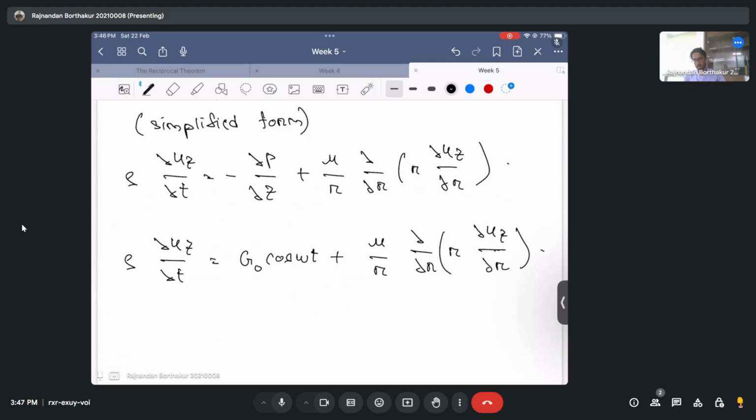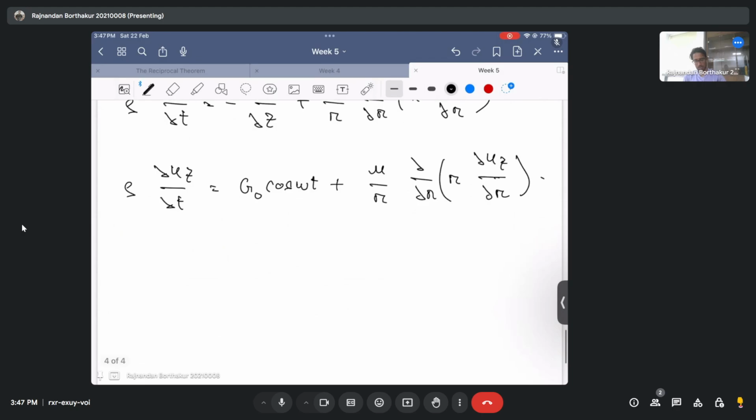All right. So I'll name the equation. This is equation one. Typically this is the equation that we'll try to solve. But as I said, we will try to convert this equation into a non-dimensional equation and solve the non-dimensional equation in the analysis. But that we will do later.